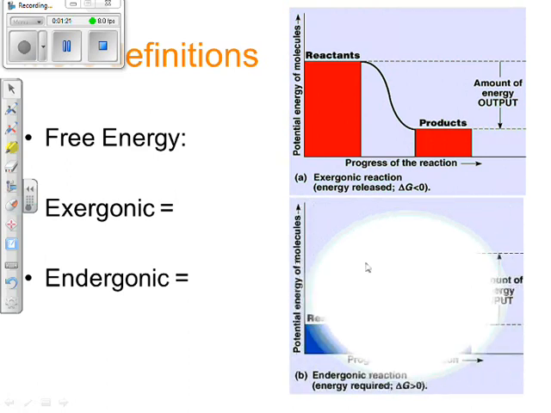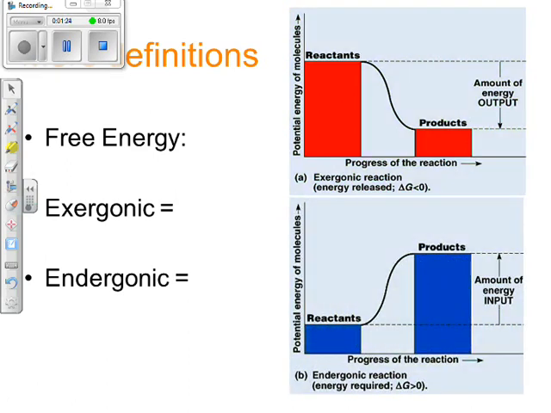And you can see that in these two diagrams, how the reactions that are endergonic require energy to be added, and the reactions that are exergonic are actually giving off energy and losing it. Oftentimes we talk about free energy by giving it a symbol, delta G, Gibbs free energy. In reactions that are exergonic, that delta G number is always going to be a negative number. It's going to be less than 0. That negative means the energy is being released, given off. Reactions that are endergonic have a positive delta G value, and that means they take in energy. Delta G has to be a positive number for reactions that are endergonic.